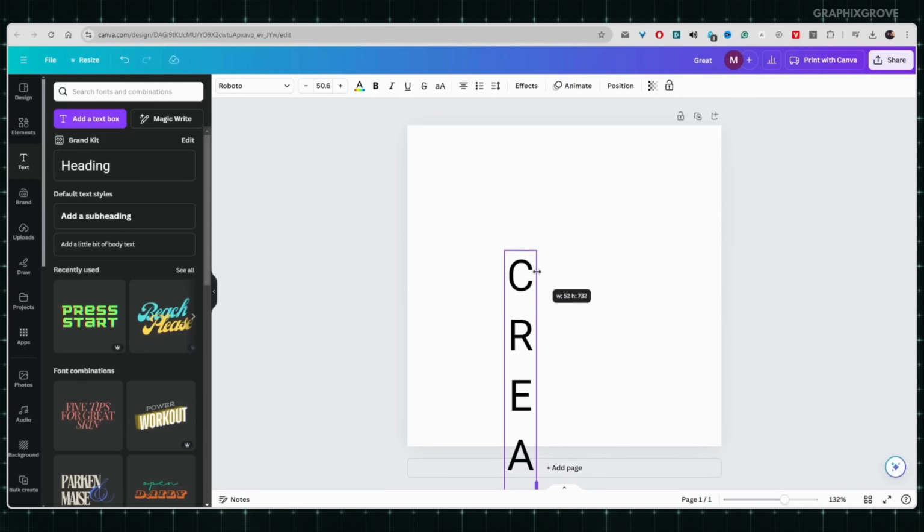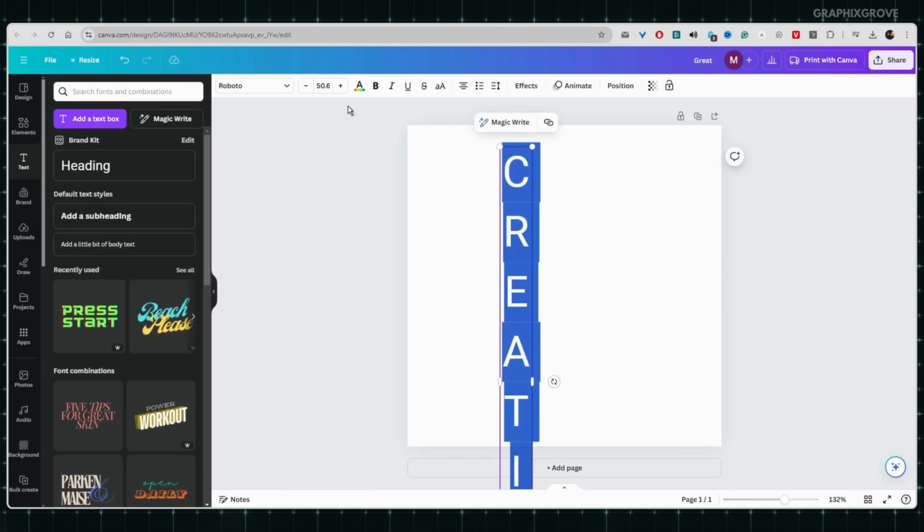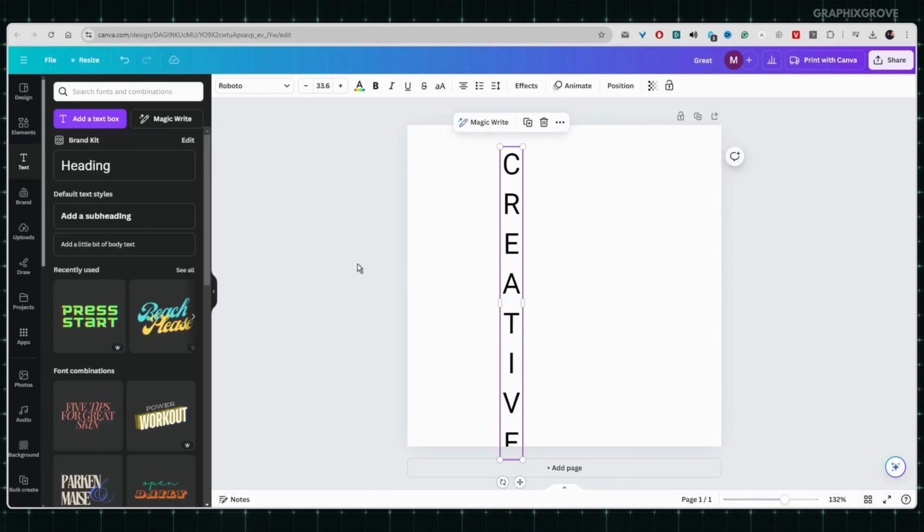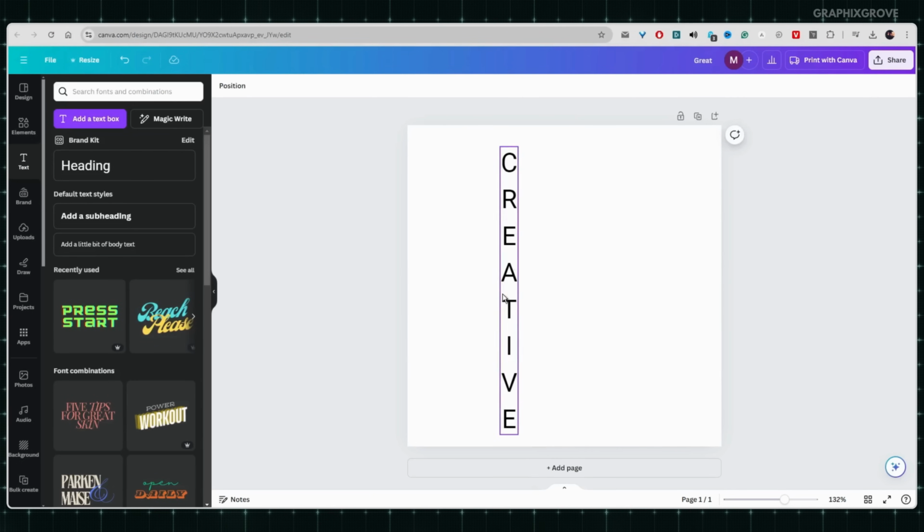If the text is now larger and cannot fit entirely on the design page, simply reduce the font size until the text fits on the page. Do you see how easy it is? While it doesn't work for all fonts, for most commonly used fonts, this trick can help you create vertical text in Canva, and it can be done without any special tool in a few seconds.